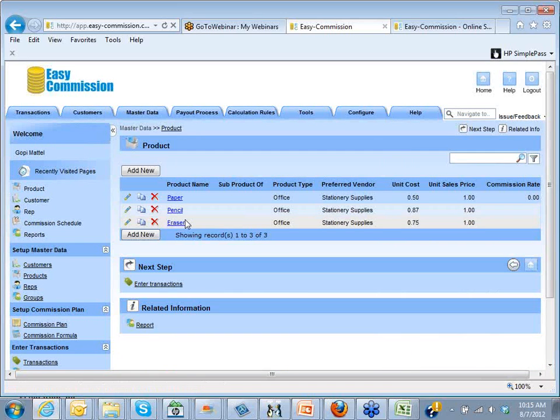So you can put in the products, and that means you can credit by product, or you can change commission rates by product. Or if you have costs here, you can use it in calculation so that you can find the difference between the sales and the cost and pay on the difference. So that gives you some sense of how that can be used.